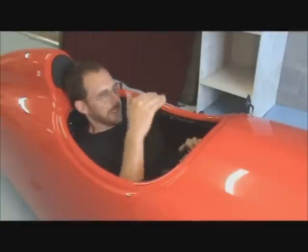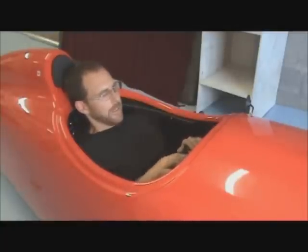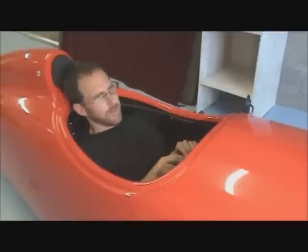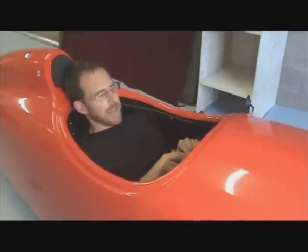The advantage of this is I'm now much more aerodynamic with less of my head being up in the wind. This position's reserved for, I would suggest, more experienced riders who have a better feel for the Quest, who are used to the visibility, and who are using the Quest for time trials and really fast riding on country roads that are looking for a very aggressive and aerodynamic position.